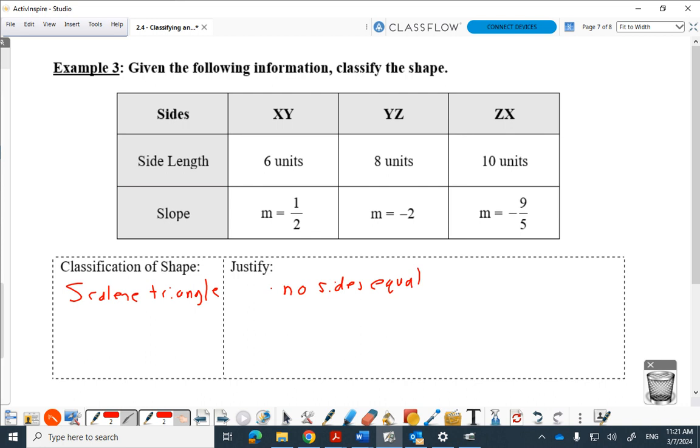And this one's as tricky as I could come up with. I went, okay, what's the toughest thing I can do to them to try and fool them? Is this thing right angled? Which ones are negative reciprocal? Oh, 2 over 1 flipped. Sorry, 1 over 2 flipped is 2 over 1. That's this one here. Negative 2 over 1. It's a scalene right triangle. XY and YZ are perpendicular.